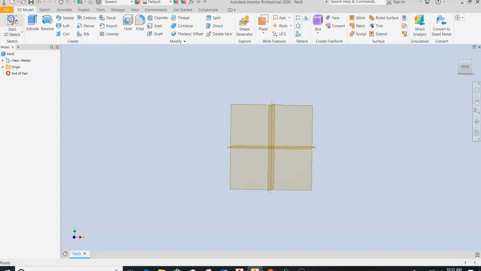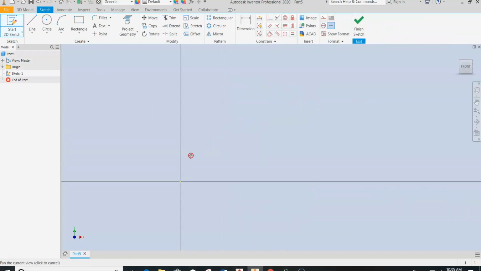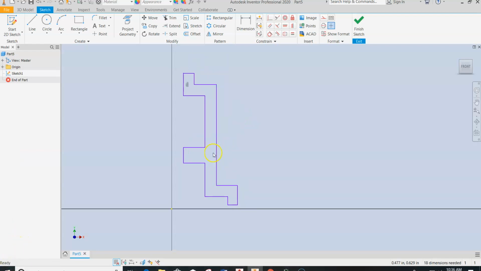I'm going to walk you through the steps to complete 7-15. Start with your XY plane and create a basic sketch of the layout. What I have done here is sketched the profile, but I have not applied dimensions. I have the basic sketch. Now I'm going to start applying the dimensions.